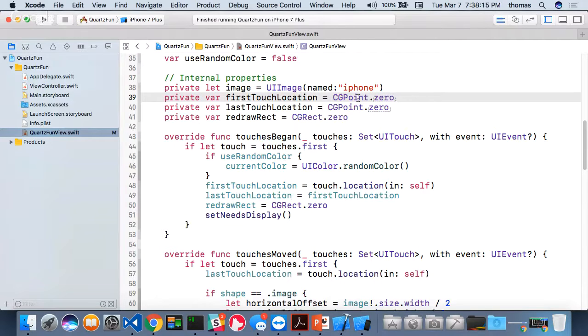It's almost like saying 0, 0, 0 if I have 3 dimensions. In this case, I'm only using 2, so X and Y would both be 0 with CGPoint.zero. And same thing goes with redraw rect, CGRect.zero, which means 0, 0 with a width of 0 and a height of 0. That's what it means, right? So it's almost like a way of initializing these 3 variables.